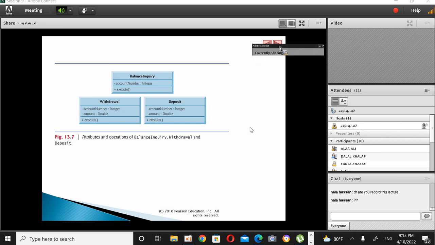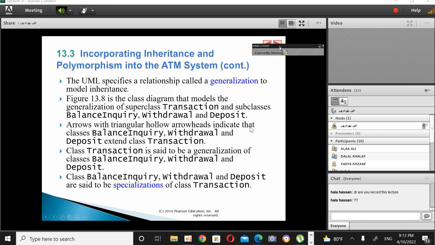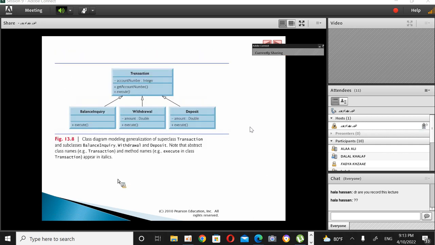So please see how we can use inheritance. As this figure shows, we eliminated the common code in these three classes. As you saw, the account number is a common attribute for all of these three classes, and methods are used for all of these three classes.